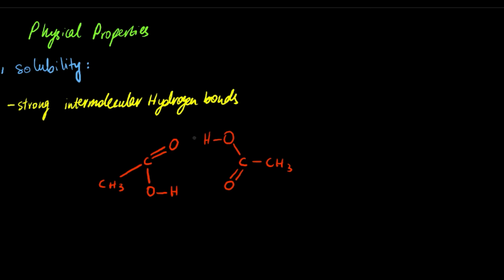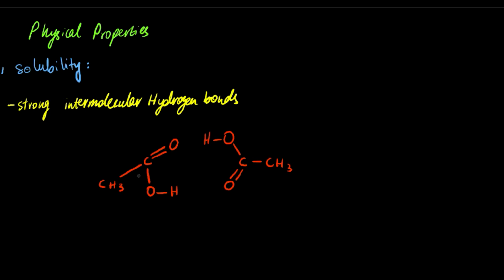Now, let's look at how hydrogen bonding exists in carboxylic acids. Over here on the screen, I have drawn two molecules of ethanoic acid. Now, we know that hydrogen bonding exists when the lone pair of oxygen, fluorine, or nitrogen attaches itself with hydrogen of another molecule. So let's look at this now.